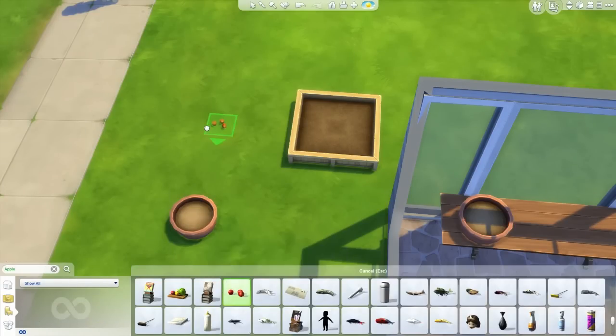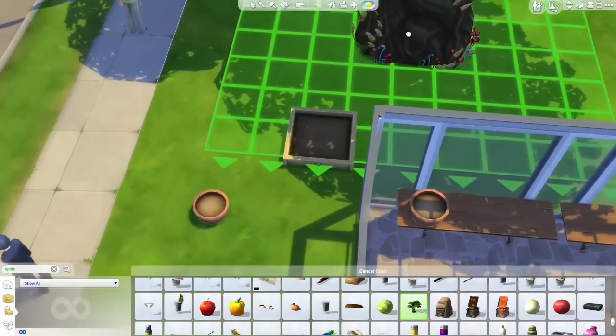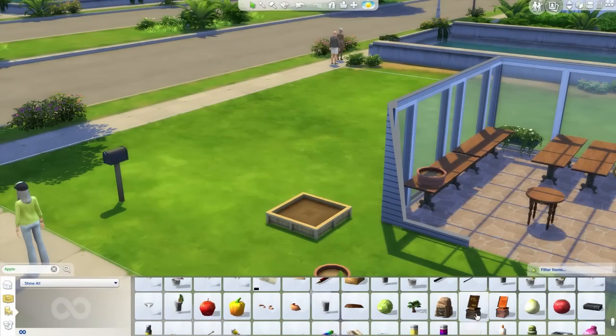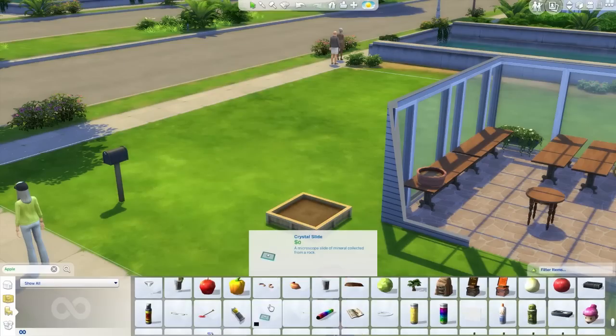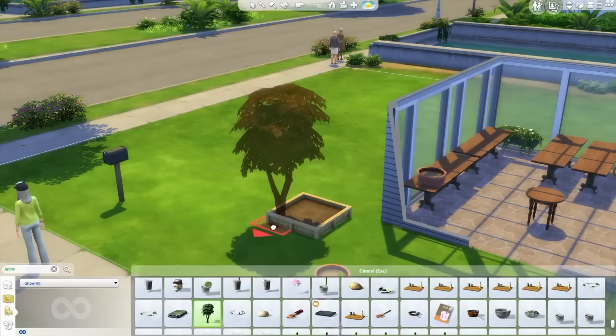Okay, there's actual apples, but I want an apple tree. What is this? Mysterious tree. Oh, you can get the tree that you go through to these to see. Oh, that's cool. Oh, you can get that as well. No, but I want the apple tree.